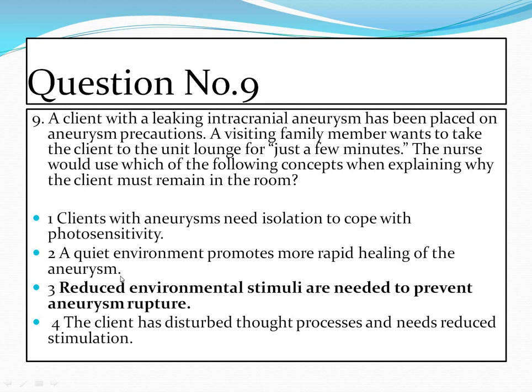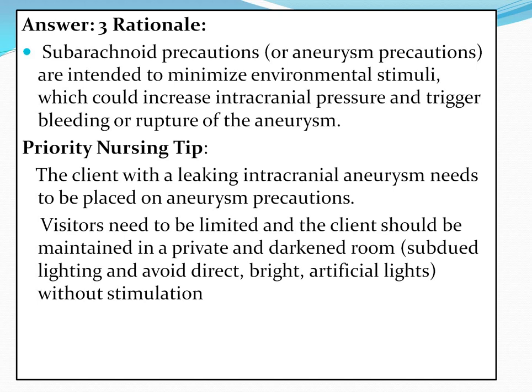What is the correct answer? The third option, reduced environmental stimuli are needed to prevent aneurysm rupture. Because environmental stimuli cause what? Increased intracranial pressure that triggers bleeding and rupture of the aneurysm. That's why a nurse has to limit visitors and provide a private and darkened room. Subdue the lighting, avoid direct bright artificial lights, and don't give stimulation. Okay, so these are the important nurse's tips while taking care of a patient with aneurysm.